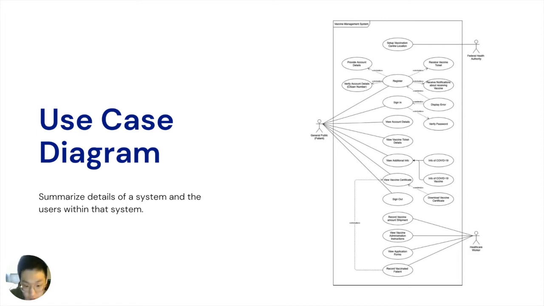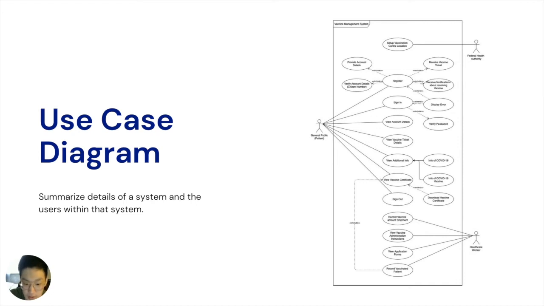The healthcare worker needs to know how many people need the vaccine and ship it to every hospital authorized for vaccination. The healthcare worker also needs to look at the vaccine administration instructions to make sure the vaccine is intact and can be given to the patient. They need to see a form showing which patients applied for vaccination and who has completed the vaccination. This ensures that every patient has completed the vaccination and records it to the personal information. Those are what our group did in use case diagrams.